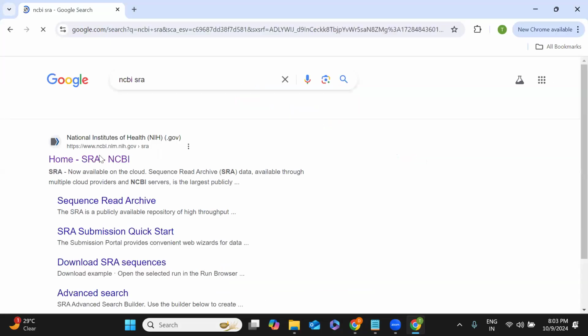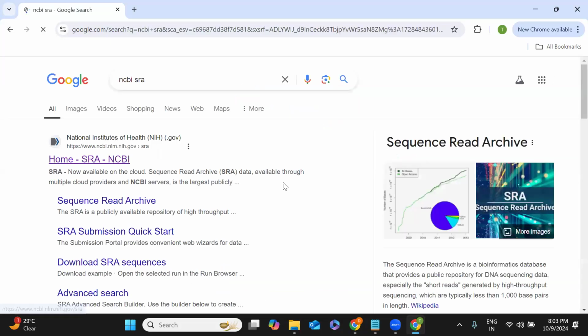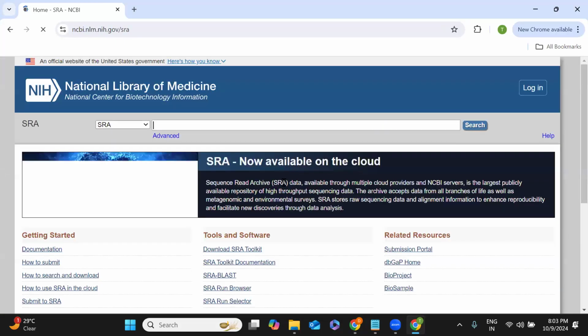Just open the NCBI SRA. As we want to do the analysis on RNA-seq, in the search box you have to write your application name.